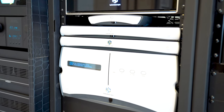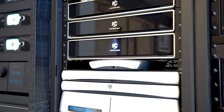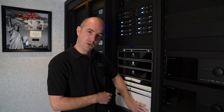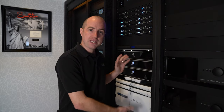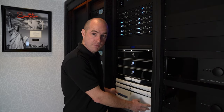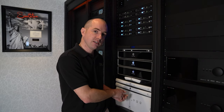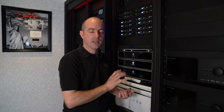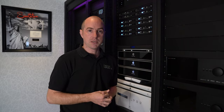We've covered Kaleidescape in the past, but this is a Kaleidescape install with three Stratos units, a disk vault, and a switcher. This gives you the best of both worlds by keeping your old digital physical formats — DVDs loaded into this carousel — as well as newer 4K UHD HDR content downloaded directly from their servers. With this many players you can send different signals to different parts of your house, apartment, or super yacht depending on where you happen to be.